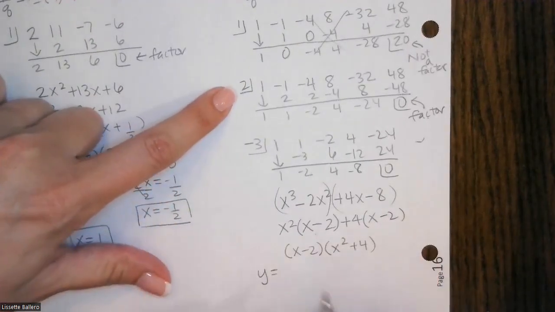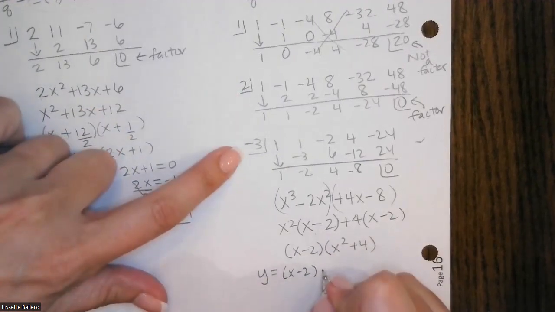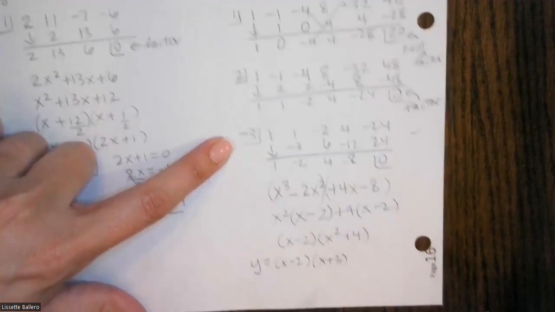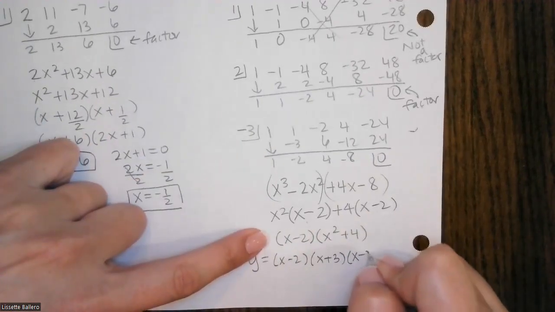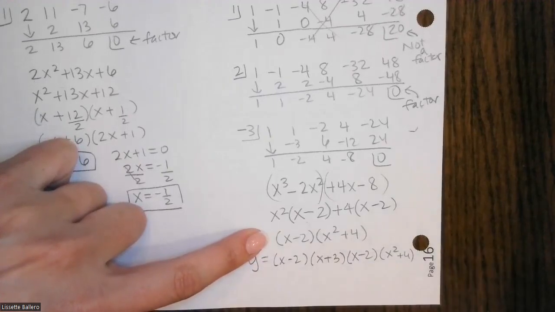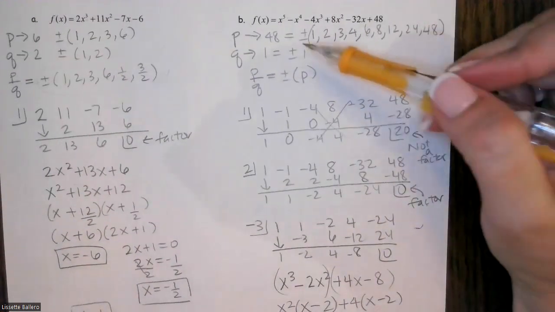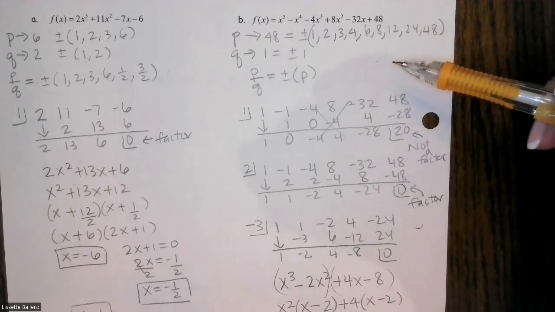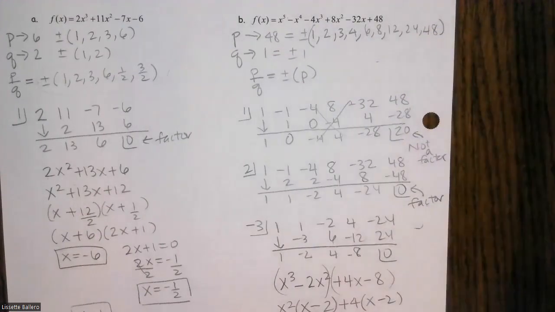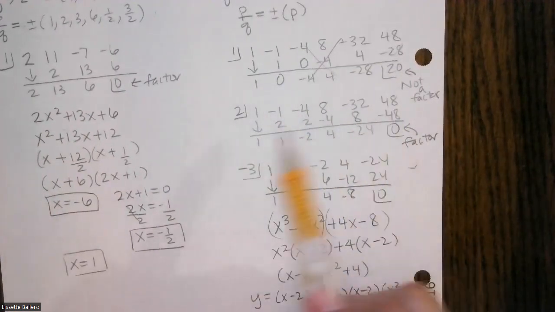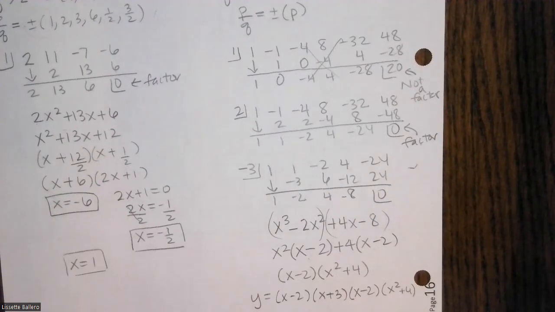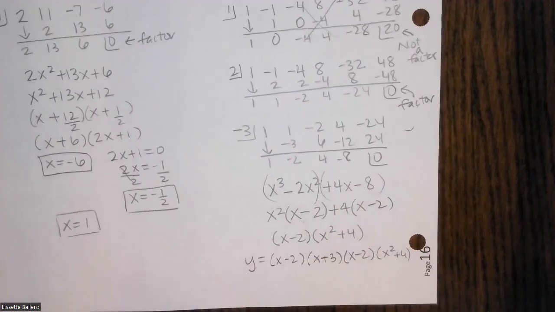All right, so our complete factorization here. We found that this was one of them, so x minus 2. We found that -3 was a second one, so that's x plus 3. And now we found x minus 2 and x squared plus 4. We have completely factored that polynomial now. That was a hard one. You're probably not going to get anything that hard on your test, but I just wanted to show you how you make the list of P over Q, which is all the possible solutions, how you start to test them to figure out whether they are solutions or not. You use that remainder theorem to make sure that the remainder is 0 for a factor. And then we reviewed even some factoring by grouping here. So there's a lot of stuff that went in there.